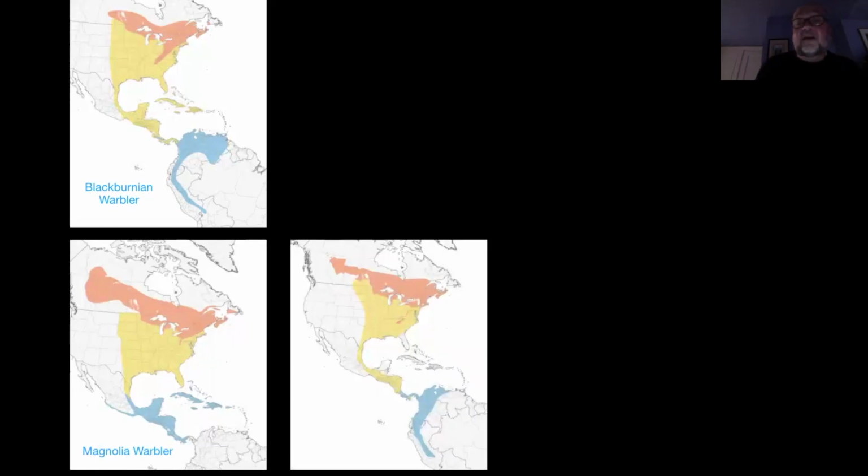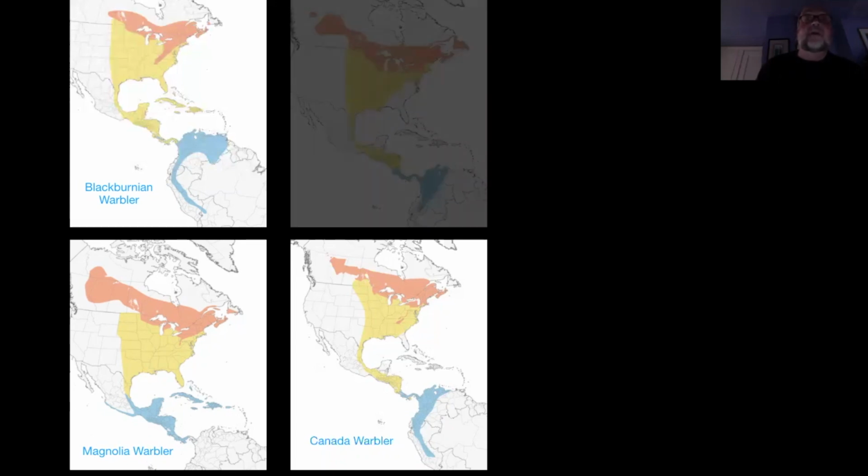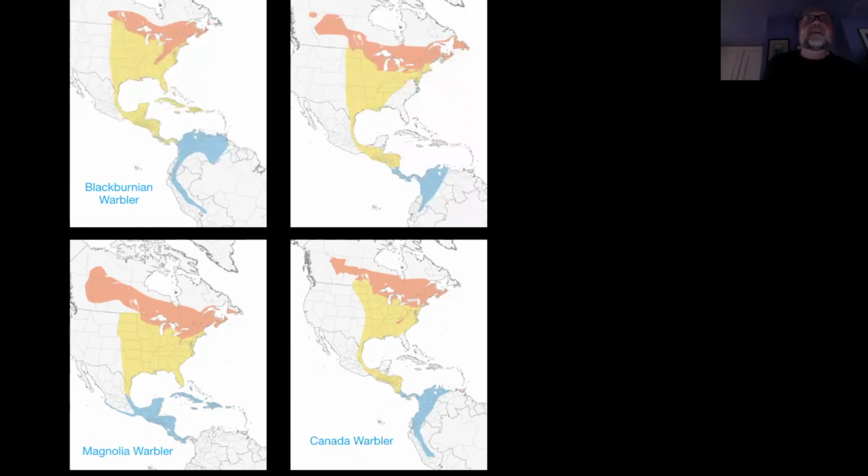The next one, kind of an interesting distribution in the mountains, not much up in Pennsylvania and through the mid-Atlantic, and then a big wide area down in the Great Smoky Mountains. And that's the range of the Canada warbler. We're going to look at all these and talk about why we might find more of these birds in some areas than others. And this is an interesting one. You see the breeding range up in the boreal areas and northern US, and there's like one little spot there in West Virginia. It's kind of hard to see. And that's the mourning warbler, its breeding territory.